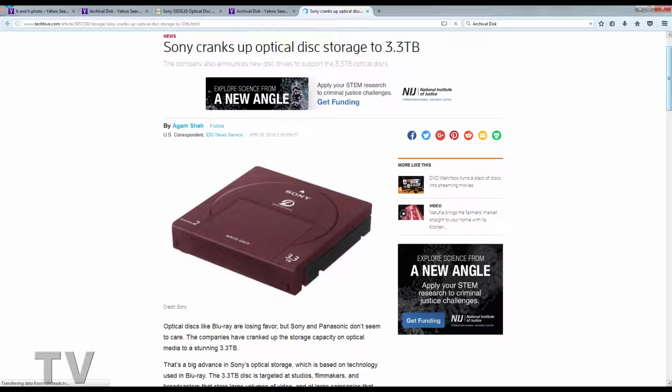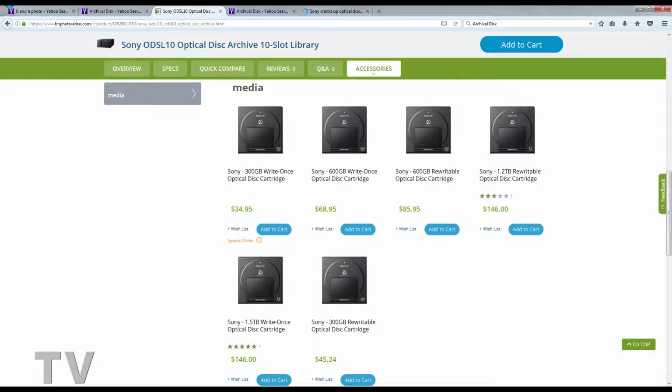The drive is super expensive. The media itself doesn't seem to really be all that expensive. Everyone should be able to look at the screen and see the different storage capacities and the price with them. So like I said, they're really not all that super expensive. I'm guessing in another 2 years from now, the drives as well as the storage devices will have dropped quite a bit in price. It's not like a lot of people are going to go out and buy these, but as long as enough video post-production houses and broadcast facilities use these for archiving, the price should come down.